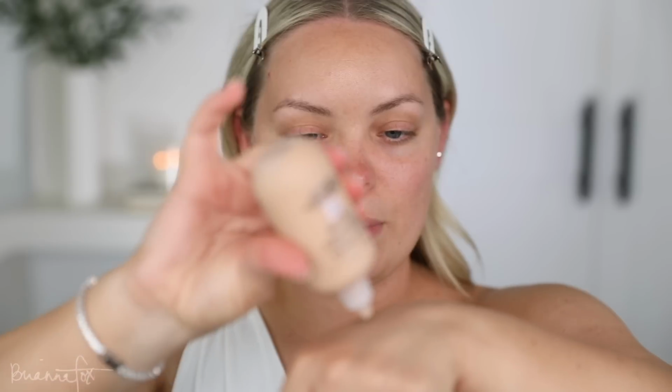So I'm gonna put this on the back of my hand here. I like to work off the back of my hand because then I can control the amount of foundation I'm using as opposed to dotting it on the face. Also, when you do that, the makeup is going to oxidize on the skin because it's sitting there, and then when you go to blend it in, it's not going to be as nice as if you were to pick it up and work in increments like that.